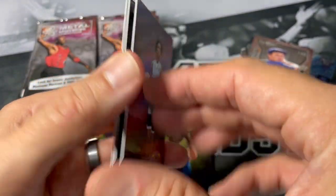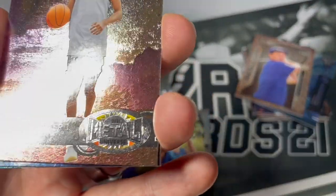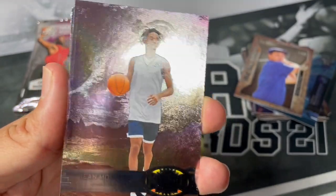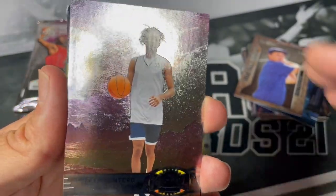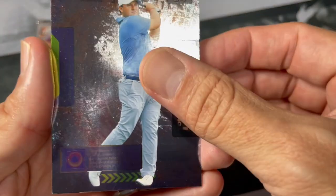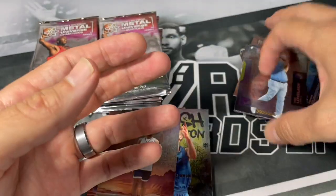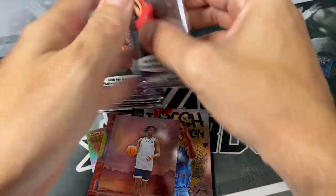Hopefully we get an actual PMG of Jordan, but that's a metal, kind of like the old school 90s metal cards. Tom Lovelady and Sarah Pavlin. All right, so that's the first deck. All right, so moving on to section number two here.